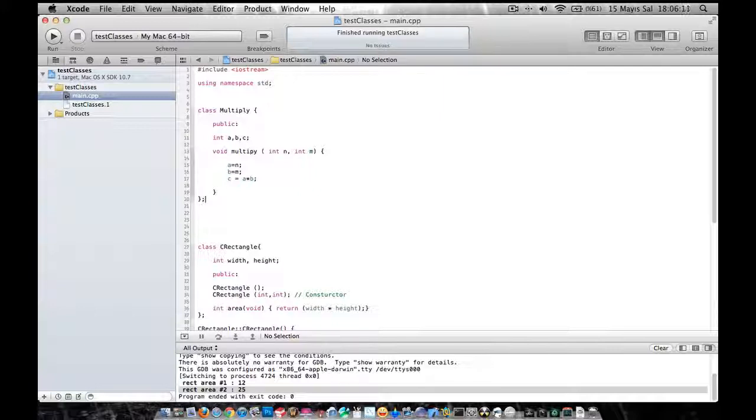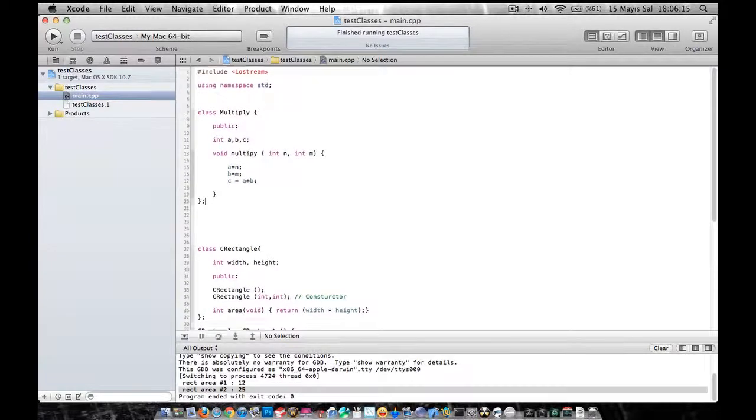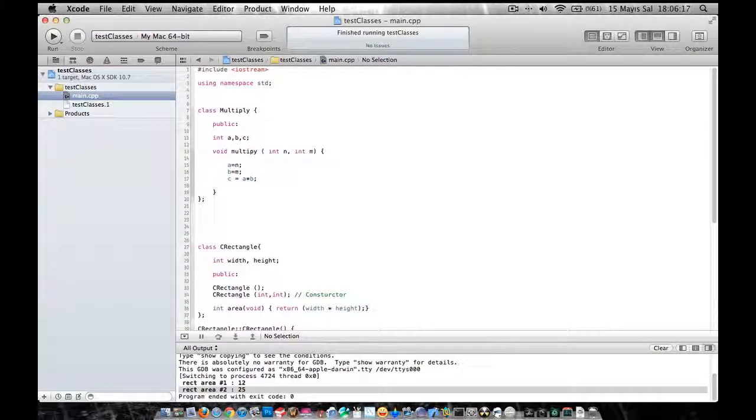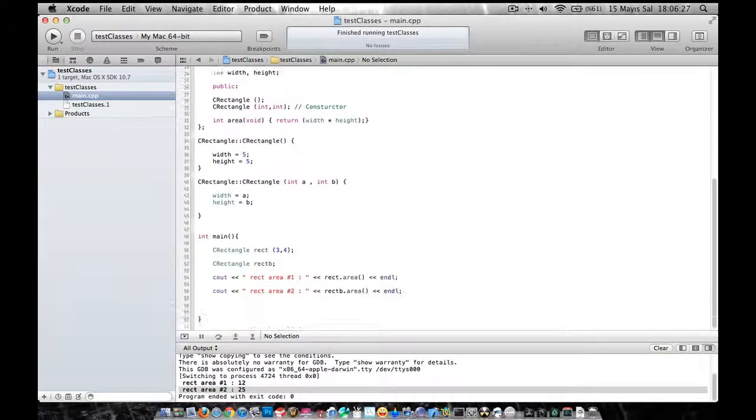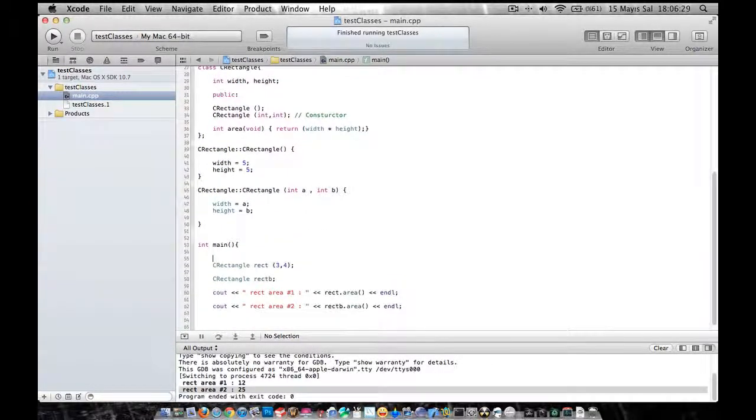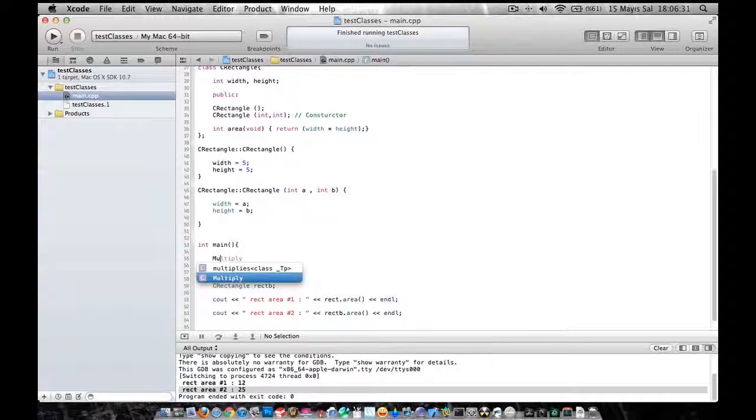So we can call it with other classes. We can call it for C rectangle and so on. So let's try what to do with this. For example, the name of our class is multiply, right? So test. We defined our object. What can we do with this object?